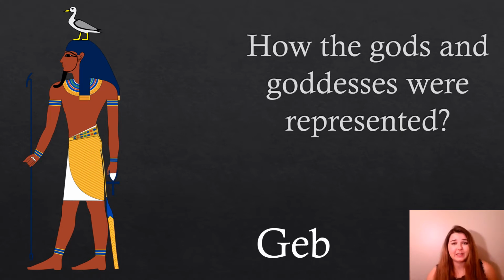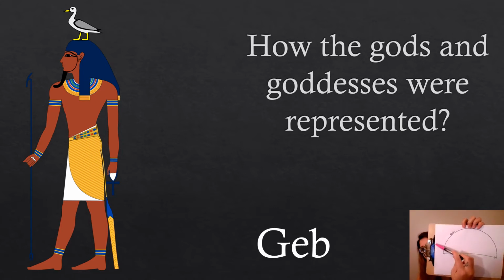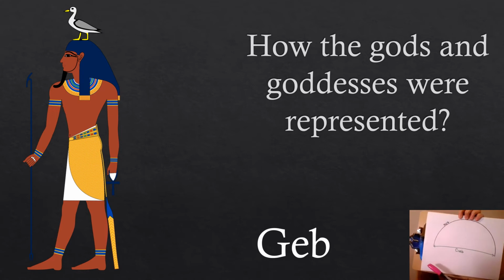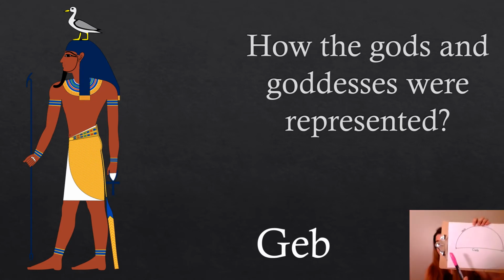The Egyptians believed that geese were a really good representation of the earth, which makes sense since Geb is the god of the earth. Now, he and Nut are usually represented together. Let me get my little diagram out. So, remember, Nut is the goddess of the sky. You can see in my diagram Nut is stretched out like the sky, and then underneath, you would have Geb. Since Geb is the earth, it makes sense that he is under Nut. So this is kind of like your sky and then your earth.